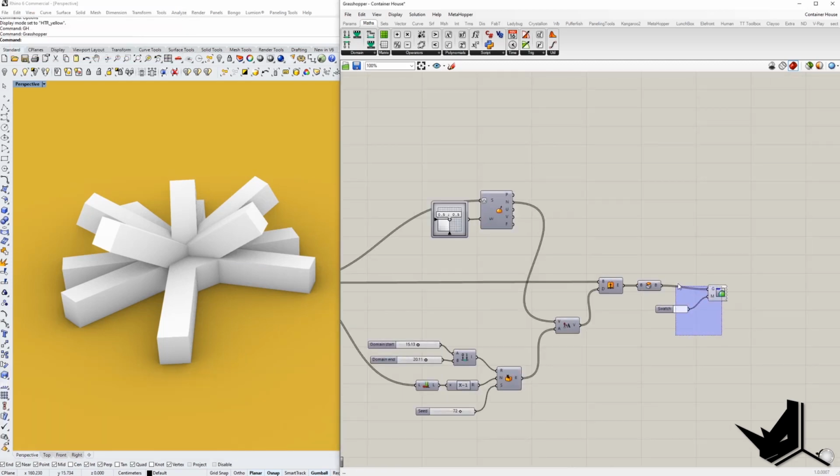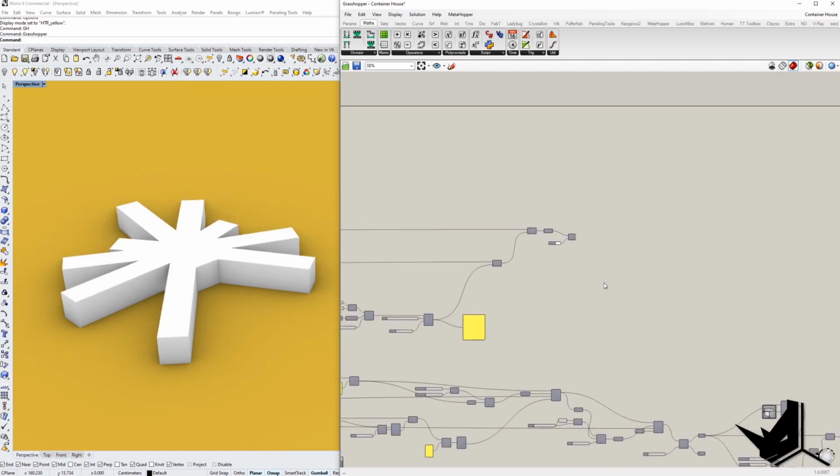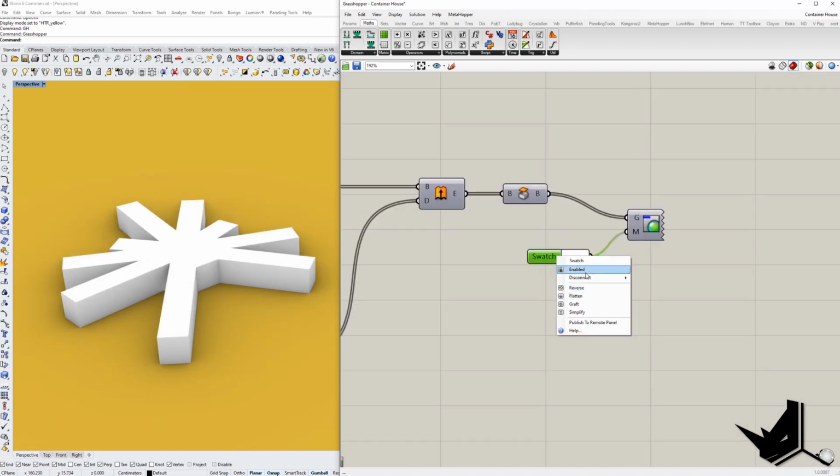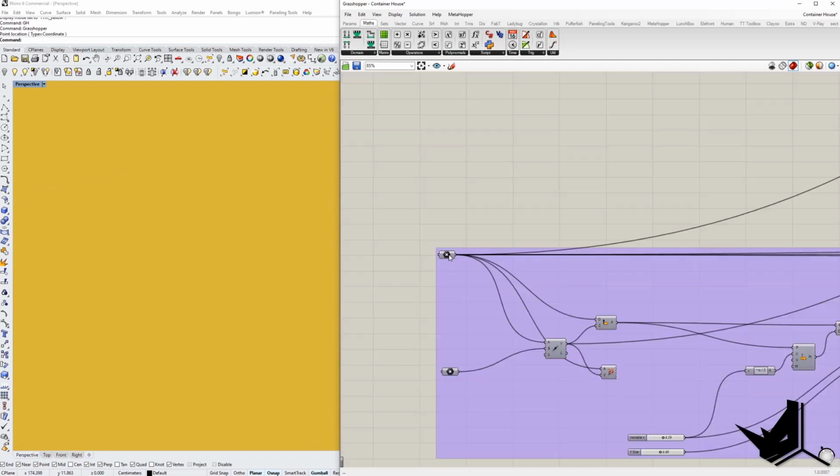Let's turn off the preview here so that we can see how we start with this. I'm going to disable these swatches, and we're going to start from scratch. Here on the left side we have one single point, and we have another point on this side, which is going to be on the other side.